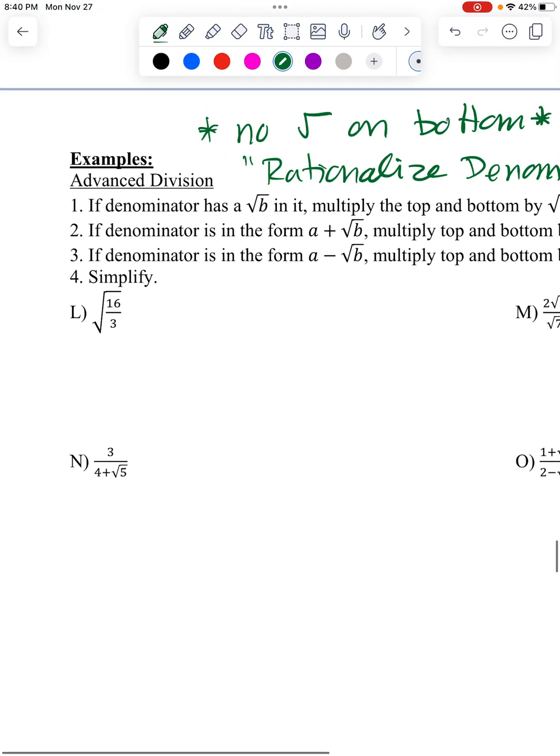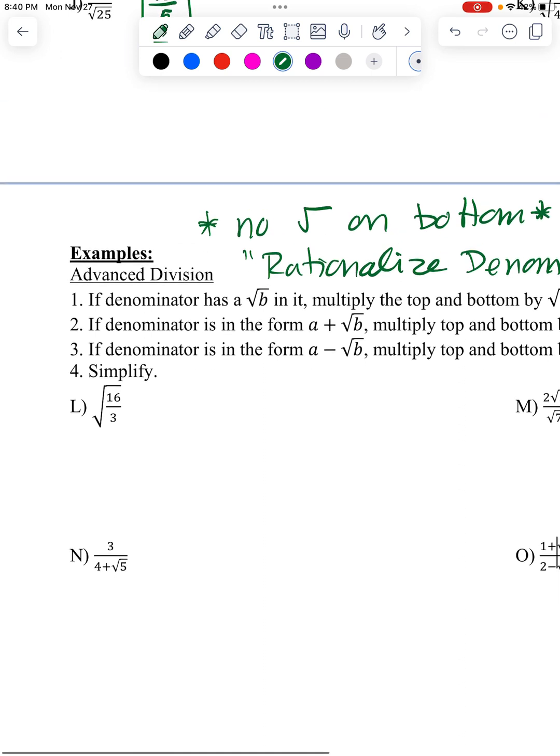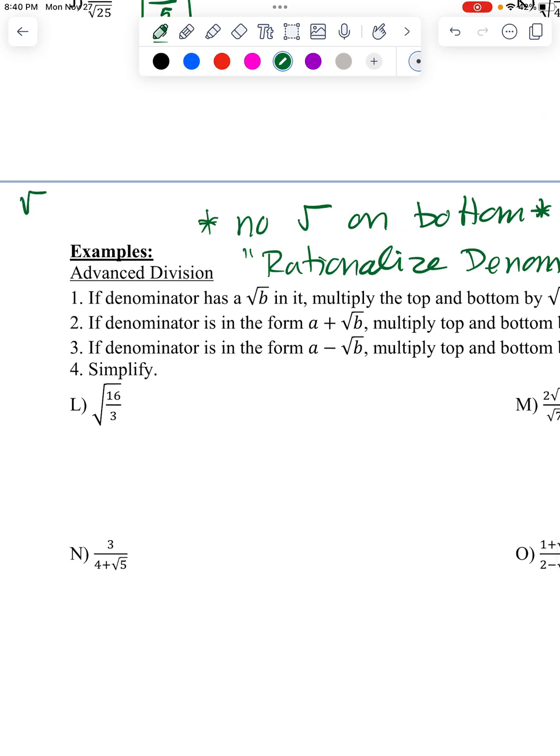And the way to do that is to multiply something by itself. Because if I have the square root of 3 and I multiply it by another square root of 3, it becomes the square root of 9, which becomes a regular 3. That works for every number. So if you have the square root of a number and you multiply it by the square root of that same number, it just turns out to be that number without a square root. So if you just kind of learn that pattern, it makes your life a lot easier.